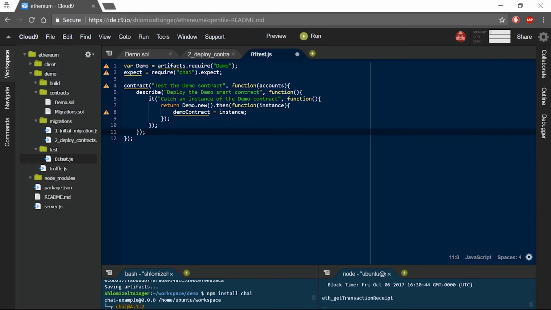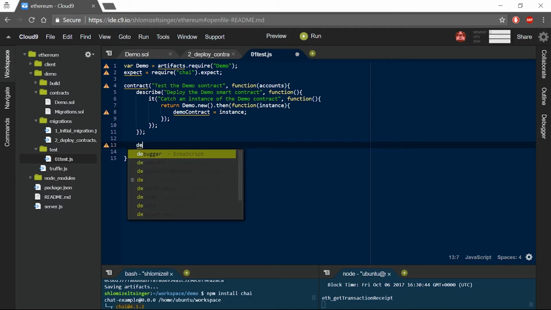Notice that Truffle gives me a promise-like interface when creating test scripts. That is why I was allowed to use the then method instead of working with callback functions. This isn't a must, and anyone can choose their preferred method, but it's still a nice feature that Truffle provides, and I prefer it over the traditional callback function, and I tend to use it in my code and tutorials.